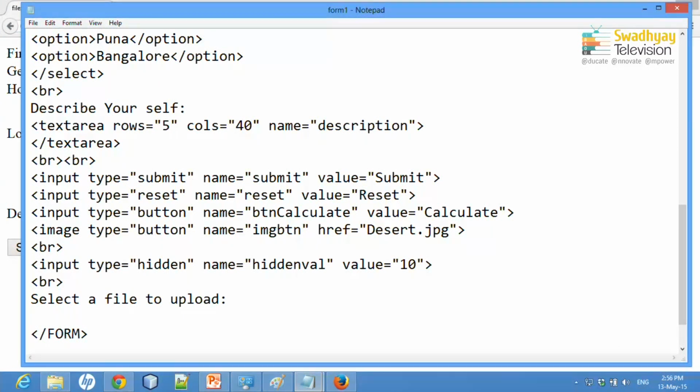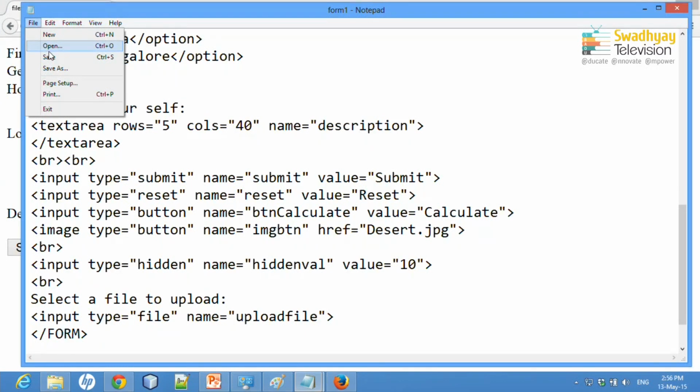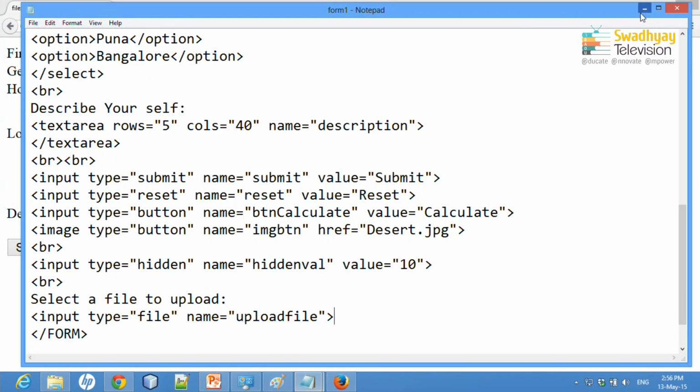So, you can write input type is equal to file, name is equal to whatever name you like, right. We just save it to give you a demo of how it will show.